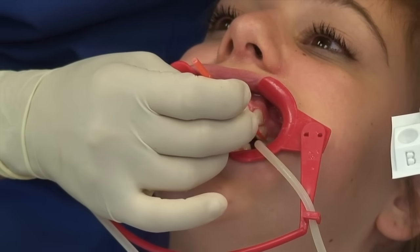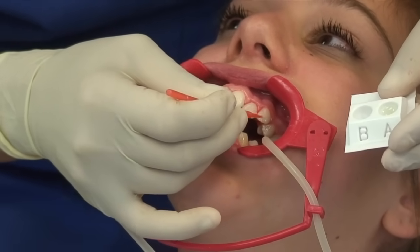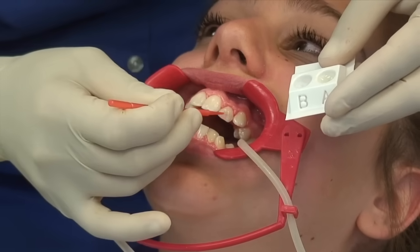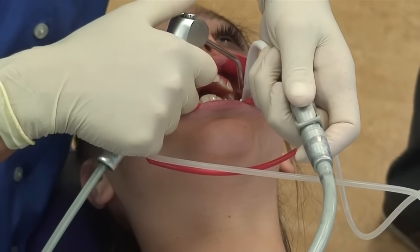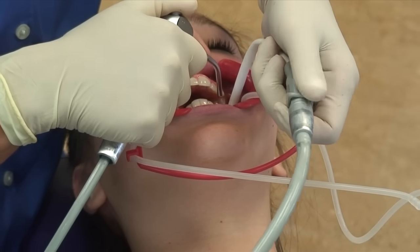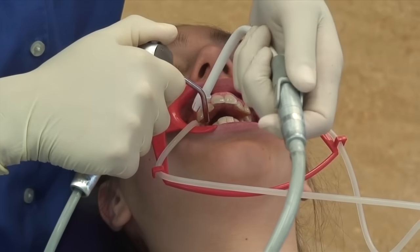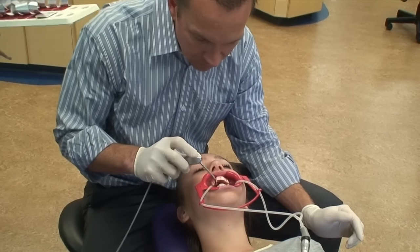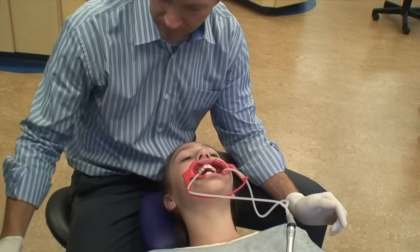And here you see that we're painting each individual tooth with a little cotton applicator, and we're basically sterilizing the tooth surface and preparing it for the glue. This glue is a special kind of glue that sticks to tooth surfaces only after they've been prepared with this special material. Once we put the sterilization agent on, we rinse it, and then we dry it off. We want the teeth to be as dry as possible.